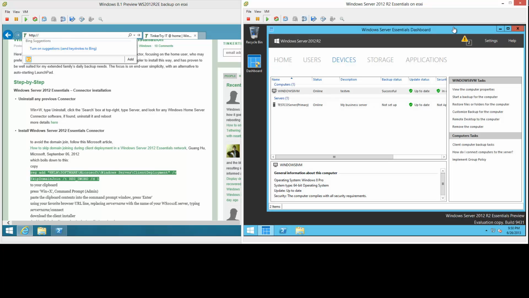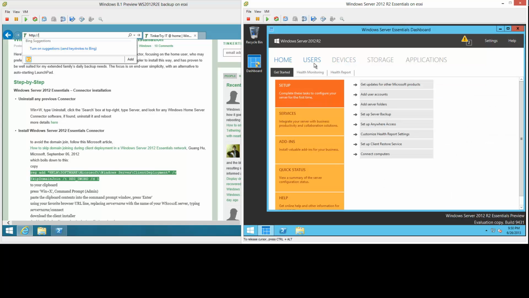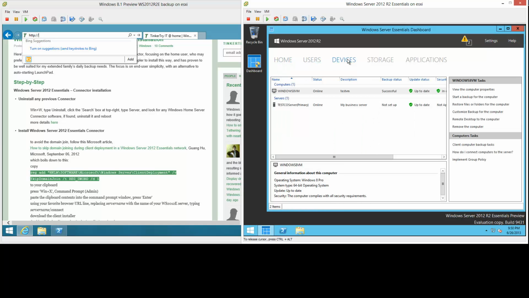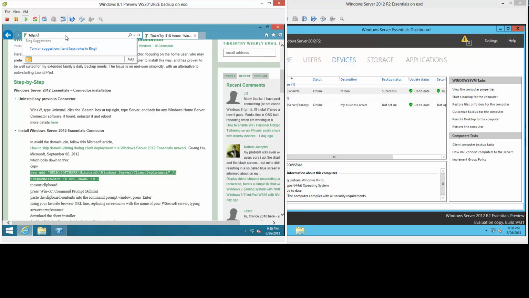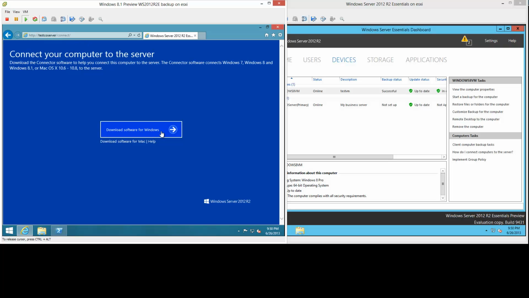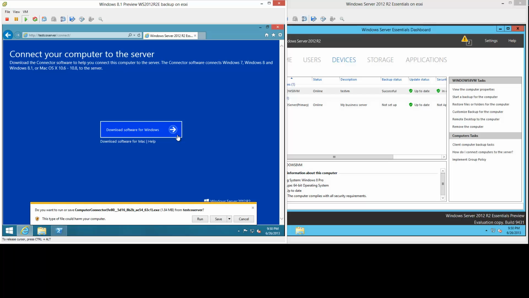Okay, we need to remember what we call this particular machine, right? Testco server. Okay, download the software.